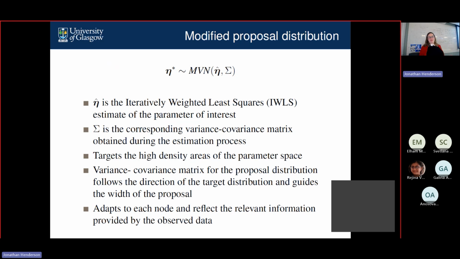But it is essentially the only thing we come up with, particularly when you have cases where you had no prior information. So this is obviously not a symmetric proposal, so you do have to take account of this in the MCMC, Metropolis-Hastings, but it adapts all the time to each node, and it's going to give really good acceptance rates, which in hierarchical mixed group experts is a real problem for Bayesian approaches.